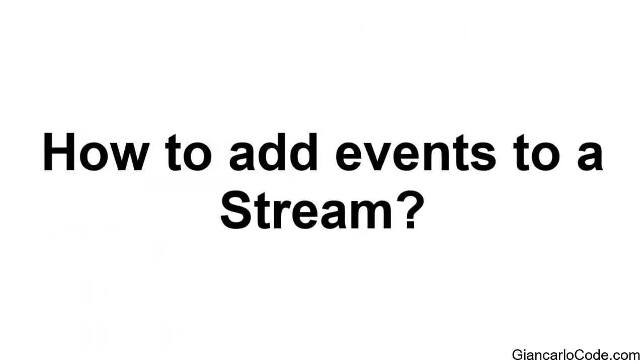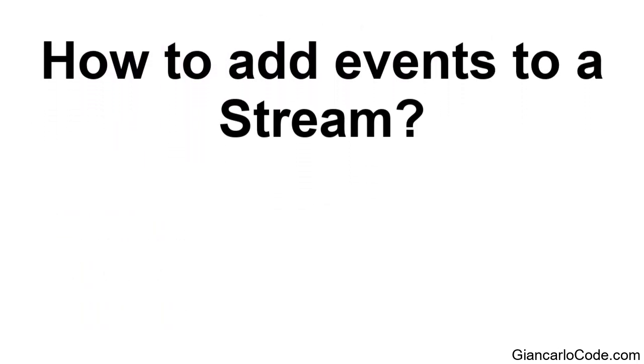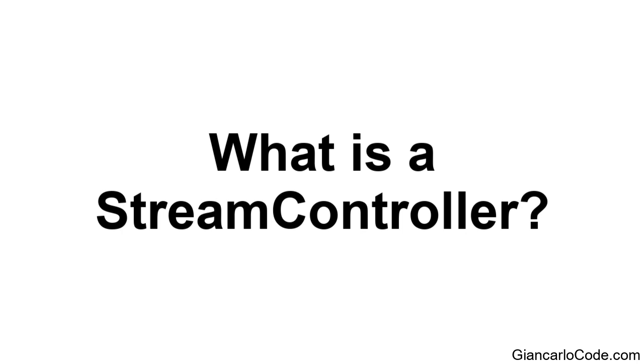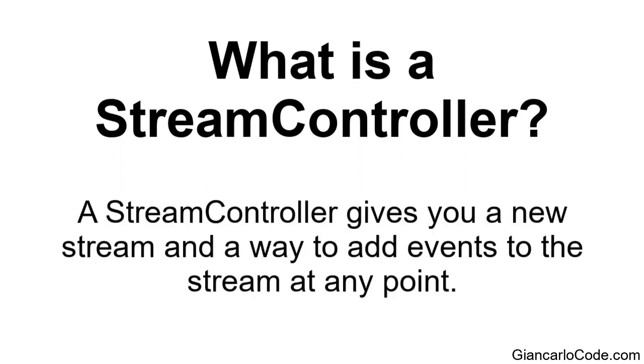How to add events to a stream. When you want to add events to a stream from different parts of your application, you must use a StreamController. So what is a StreamController? A StreamController gives you a new stream and a way to add events to the stream at any point.